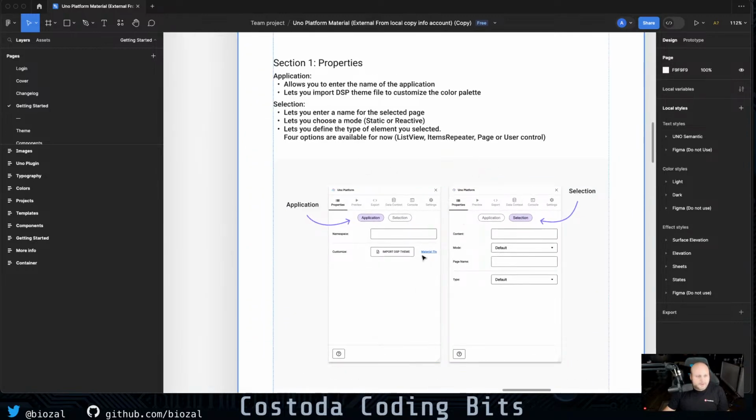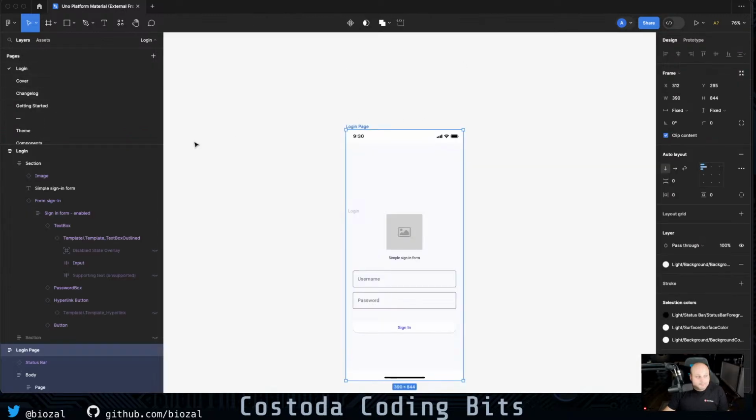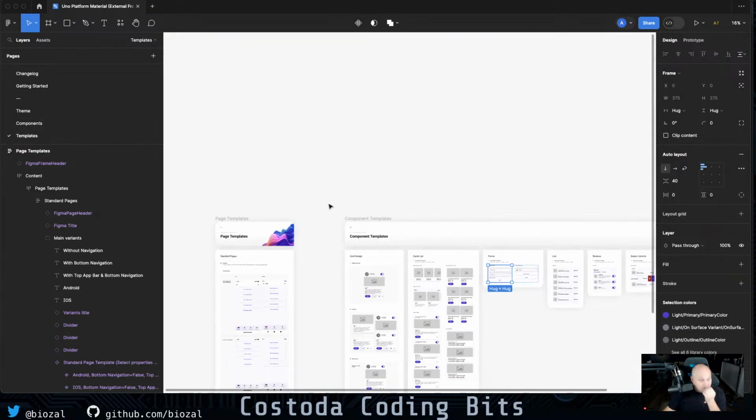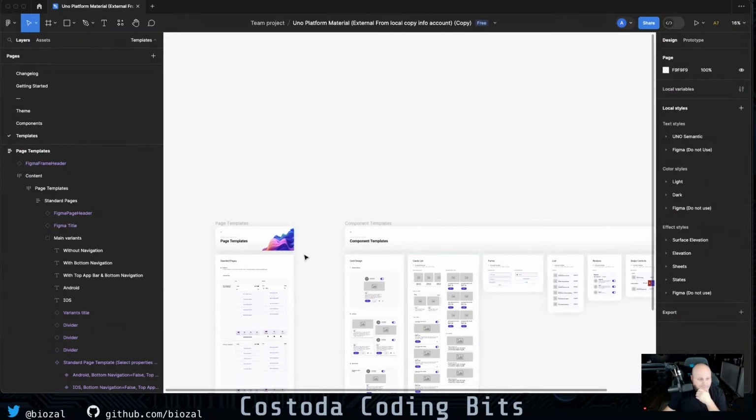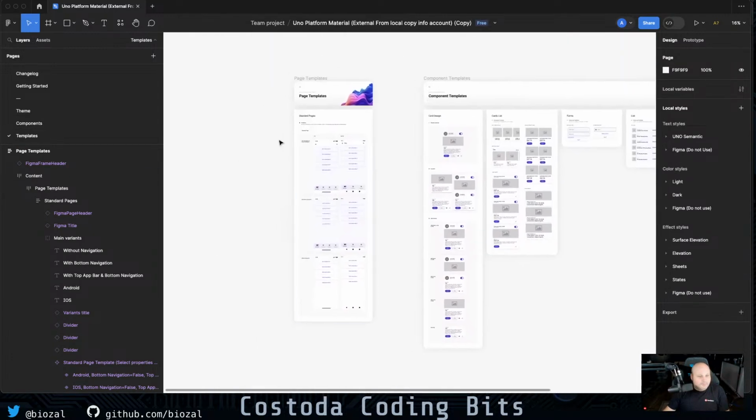So you can see here it has this plugin, right? So what's the gist of it? The gist of it is you make a new page in Figma. I made a new page and I called it login. And so this is my page I want to have my mobile app in. And so I then took, they have templates, right? And I recommend starting with one of these because they have like a lot of components in it and stuff. But one of the things was you need to get the phone template, right?